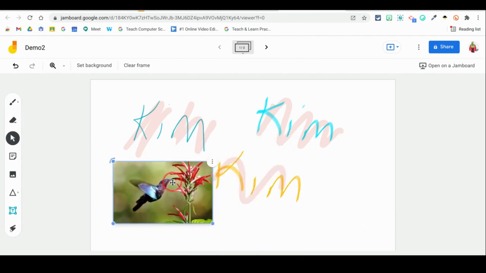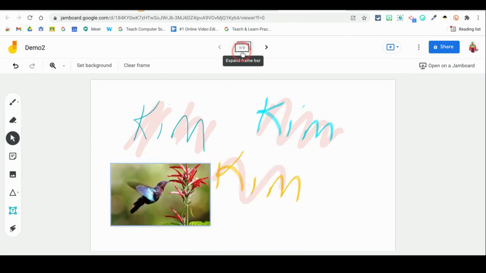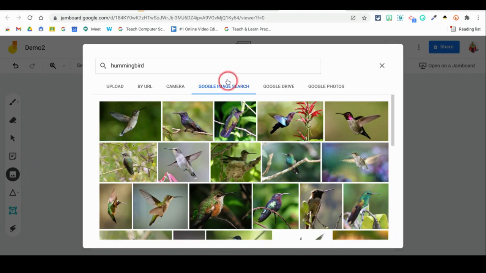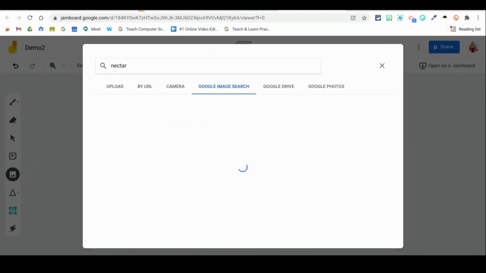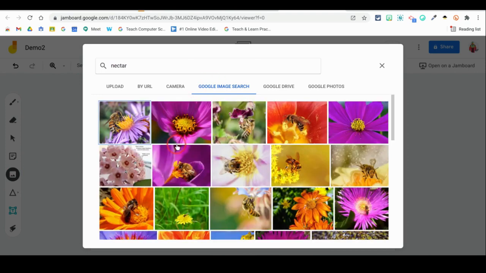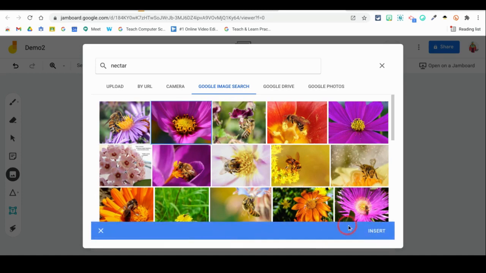All right, and now students can create a choice, a vision board, if they wanted to, all right, by just inserting images in here. So if I go back to image search and I insert, I don't know, say nectar, we'll just do this picture here.